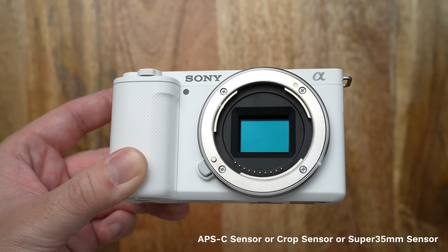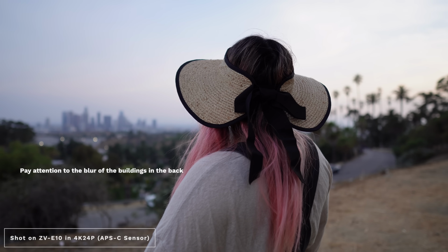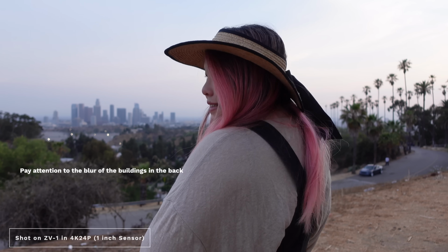And I would say don't worry about it if you don't know what that means. Essentially just imagine a bigger sensor versus a point and shoot camera which has a smaller sensor, about 1 inch, and a smartphone would have an even smaller sensor than that. Bigger sensor size just pretty much means potentially more bokeh, more of that background blur, and even better low light performance so you see less noise and less grain in your night shots.